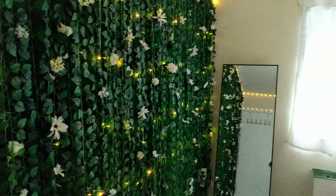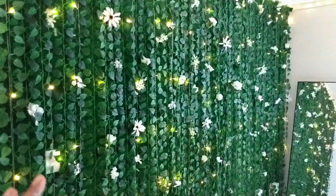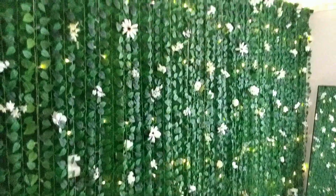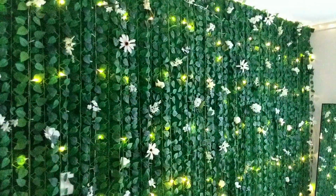Okay, so inside my room, y'all see that the grass 3D wall that I tried to get is basically done. I don't know, I feel like I'll still be adding to this throughout the year because I still want more of a 3D grass type of pop, but that's okay for now.